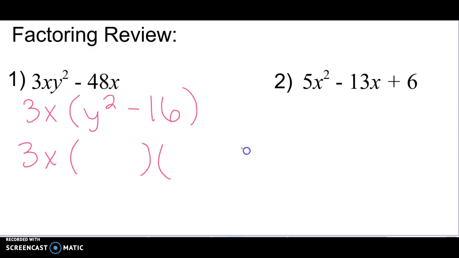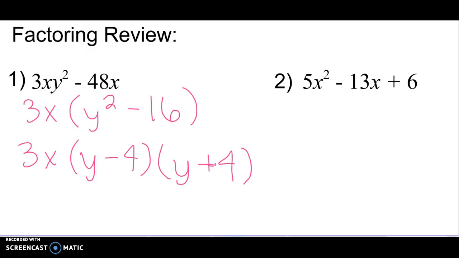You've got two factors. Y. So you have a y minus and a y plus. And then the square root. So that's the 4 and 4. Now it doesn't say to solve, so you wouldn't move on to step 9 on your paper. It's not setting them equal to 0. That would be your final factored answer.